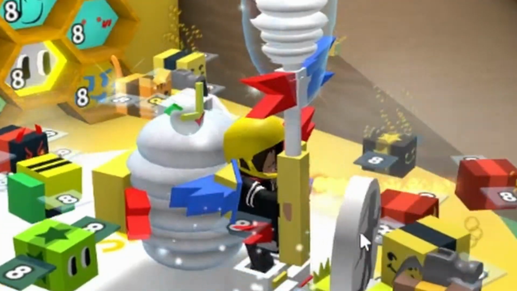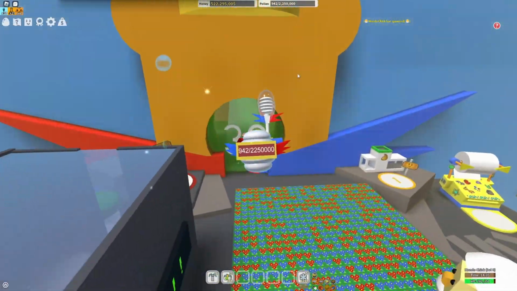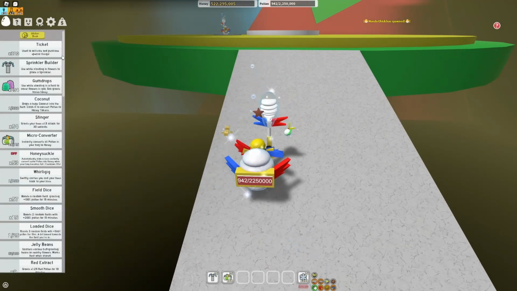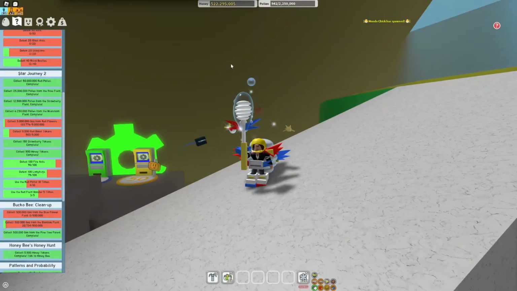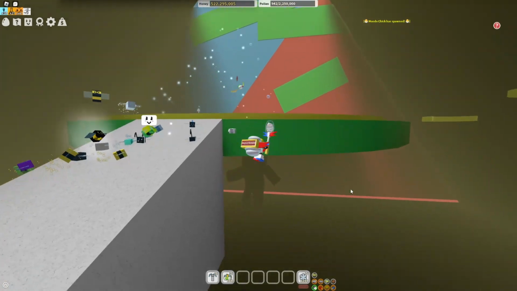It just sucks all the pollen. Oh yeah, and look at this. There's a guy up here. Yeah, I figured that. When you get 30 bees, look. This guy right here gives you the most ridiculous quest of all time. Look at this quest. Use red portal 10 times. That's a bullcrap quest. There's a diamond egg where this black bear is. So let's go get that.